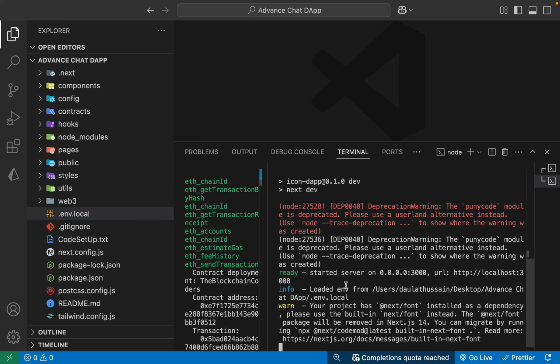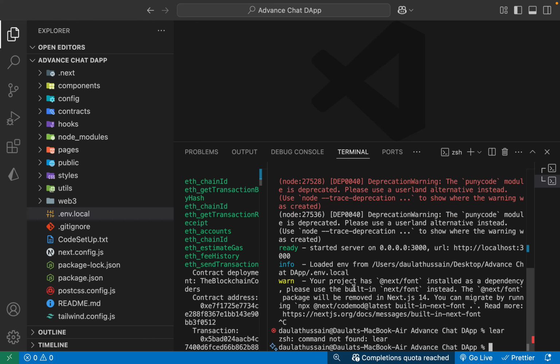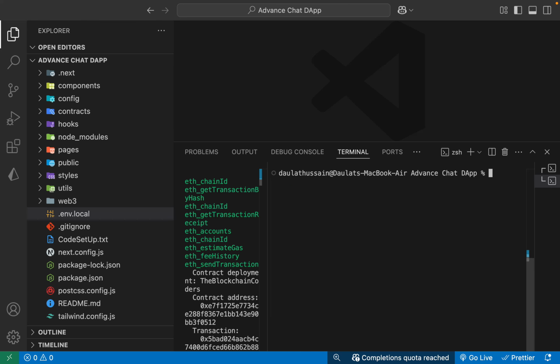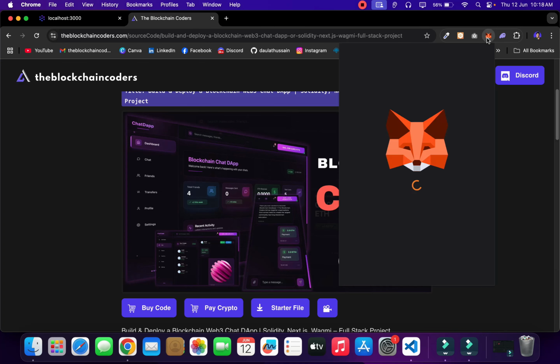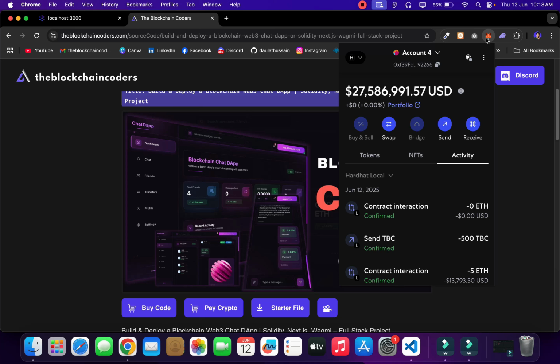So what I will do before I actually connect, let me close this one and clear my terminal. Every single thing is working fine. Now before we open and run the application one more time, we can come back here. I'll close this one, and I have to simply remove the localhost which I have in my MetaMask already. And I want you to do exactly the same thing, because when you do that, every single thing will be reset and you will have a smooth connection.